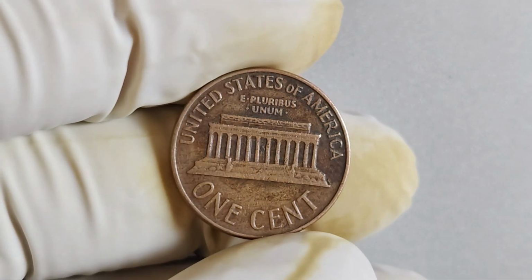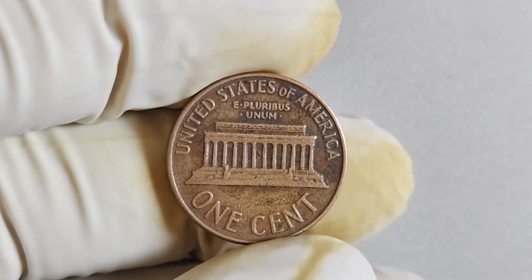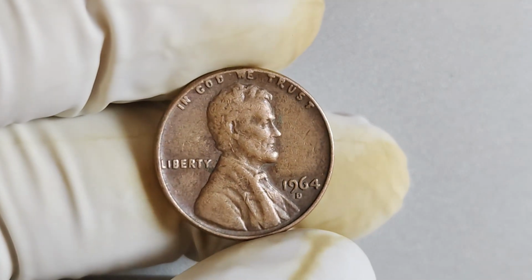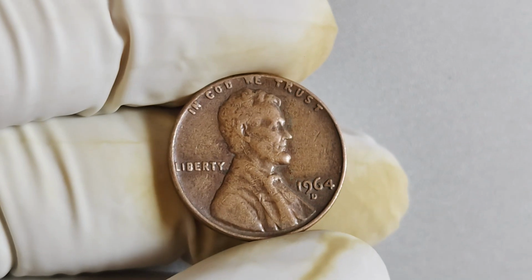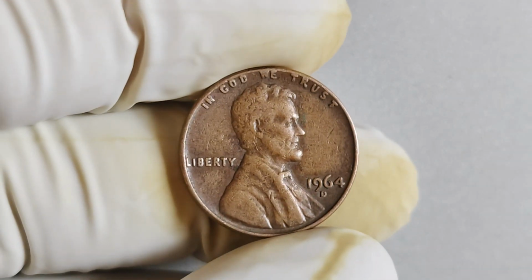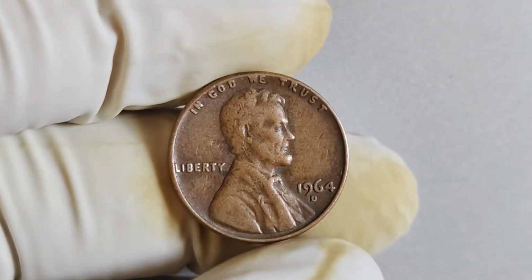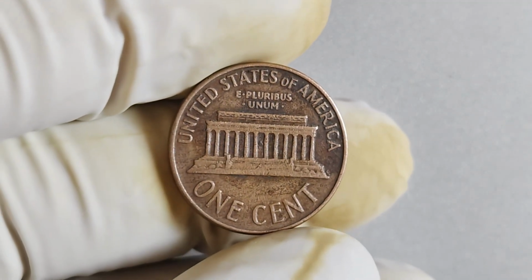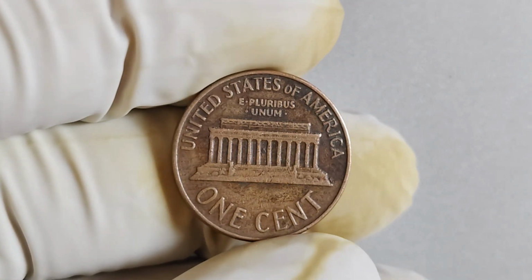Let's talk about the current market for Lincoln pennies real quick. Right now, rare coins are having a moment. With the rise in collectibles, inflation, and digital currencies, people are starting to appreciate the value of cold hard coins again. The market's hot, and a 1964 D penny in pristine condition with an error can easily fetch over $1 million at auction. Even the lower grade versions with minor errors can go for thousands. So even if you don't strike gold, you might strike silver. Or at least a stack of gas money.